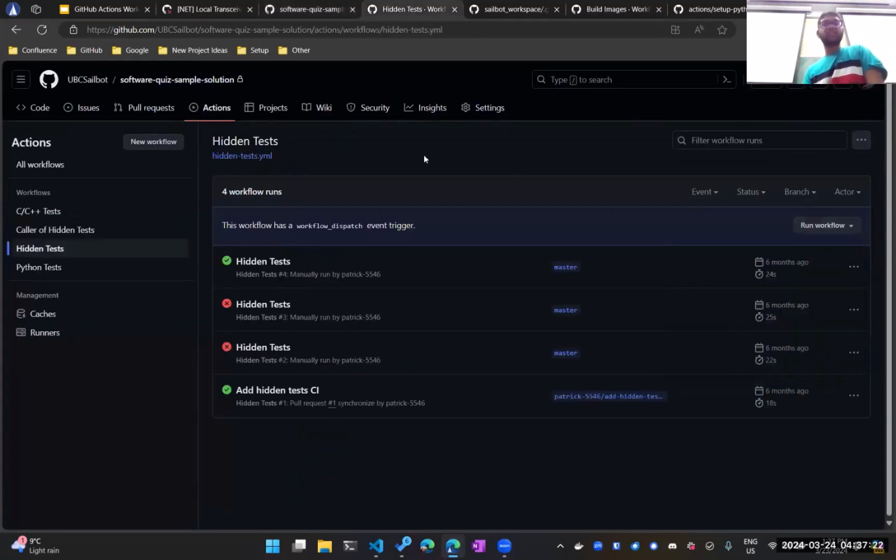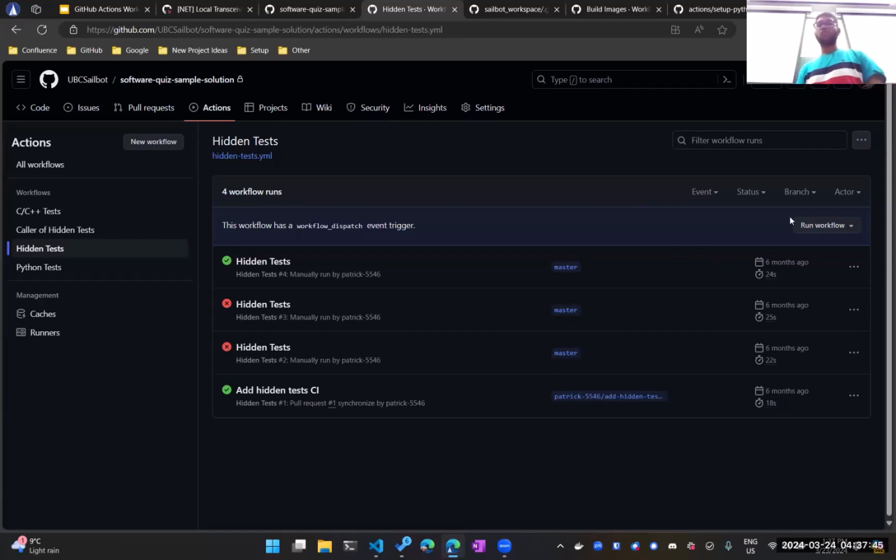What the hidden test basically does is you can take whatever repository has been cloned. Let's say I made a sample software quiz repository, with some test cases and some example code, and I want to test it using our hidden tests within our solution bank.